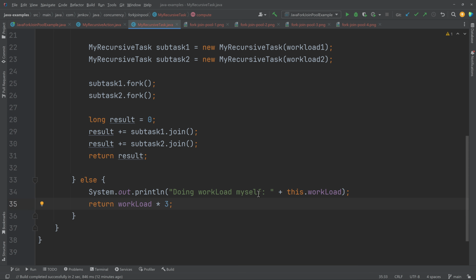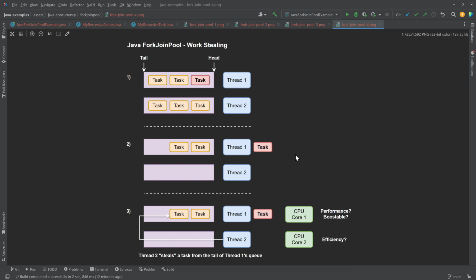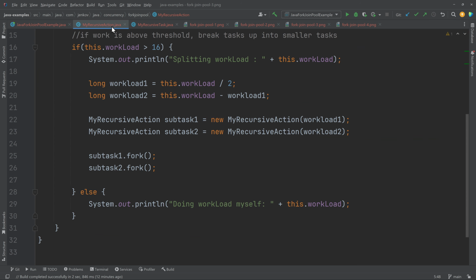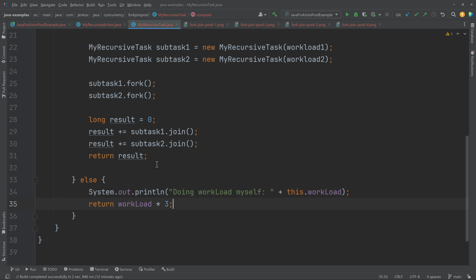There's no reason to fork the task into smaller tasks now, because, I have maybe not explained that, there is actually a little bit of an overhead involved in forking a task into two tasks, and all the thread communication that is going on when you fork it and then join the results. So don't create too small tasks, because once you get to too small tasks, then you may not actually have a benefit anymore. But other than that, the MyRecursiveTask class is very similar to the MyRecursiveAction class.